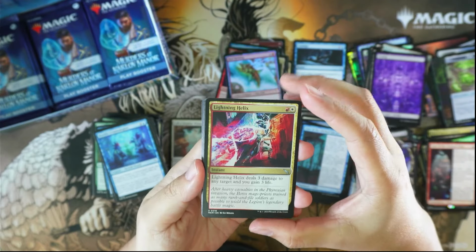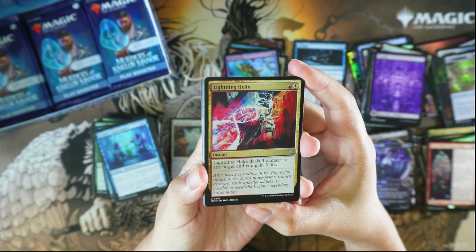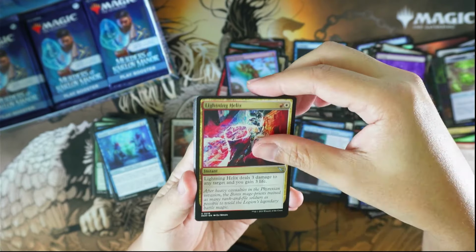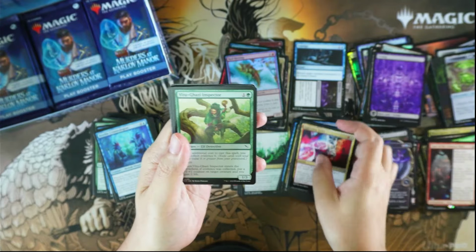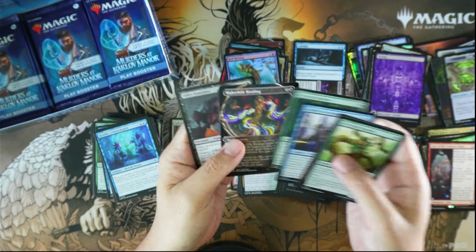Okay, so against 2 rares, Lightning Helix is being reprinted. It's like a Lightning Bolt with a gain life portion. So it's red, white, deal 3 damage and gain 3 life. But we've only got 1 Lightning Helix so far. Makeshift Binding again.